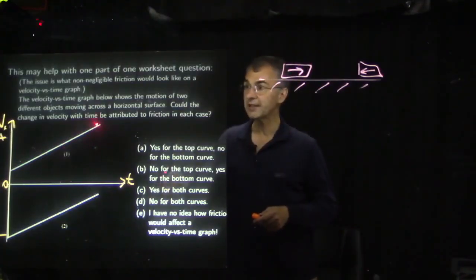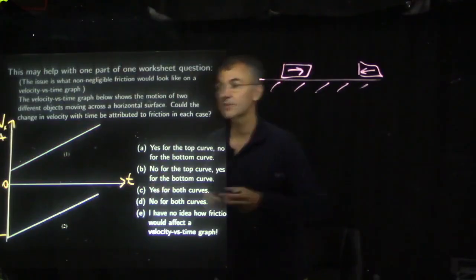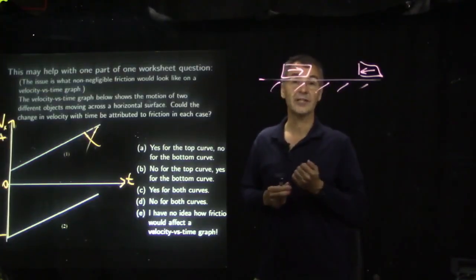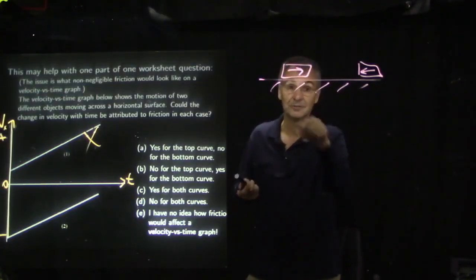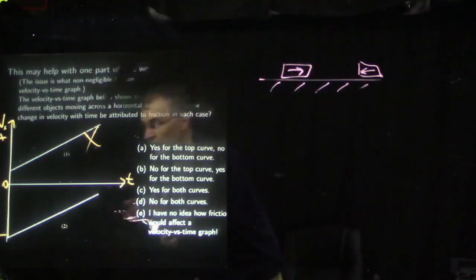What's happening here? Is this object speeding up or slowing down? Its speed seems to be getting bigger. The magnitude of its velocity is getting bigger, so this cannot be due to friction. Friction would not cause something to speed up unless maybe you drop an object onto a moving conveyor belt and the object slides until it catches up to the speed of the conveyor belt. But if it's sliding on a stationary horizontal surface, friction will not cause it to speed up.